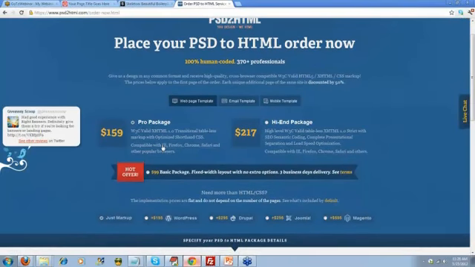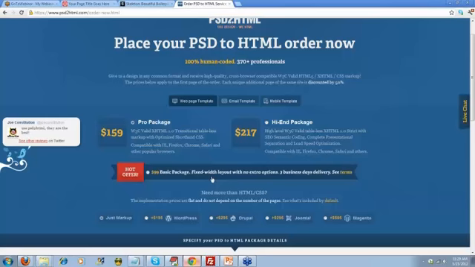All right, so it looks like if we send them just a one-page PSD, a Photoshop graphics file, we can get it in valid XHTML 1.0 transitional for $159 over here. You'll see down here, their hot offer for $100 basically.